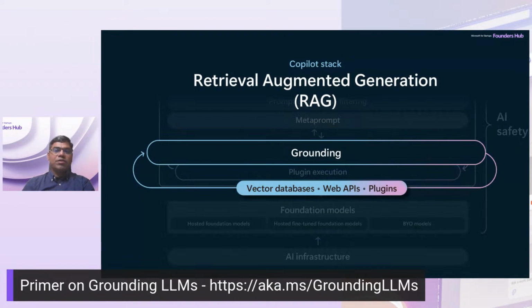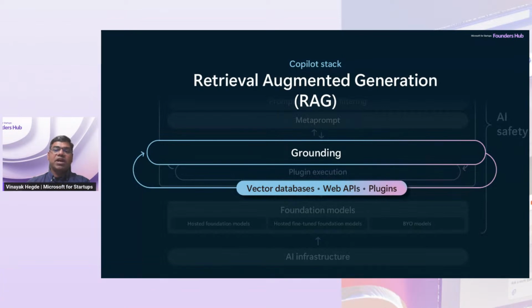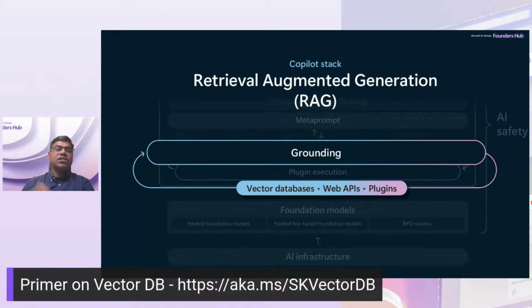So quickly, a note about vector databases. A vector database is a type of database that stores data as high-dimensional vectors, which are basically mathematical representations of features or attributes. Each vector has a certain number of dimensions, and we apply some kind of transformation or embedding to any kind of raw data. It could be text, images, audio, video, or anything else. And then you do a similarity search. Again, I'm glossing over a lot of technical details, but you do a similarity search and find out what is the most relevant thing.